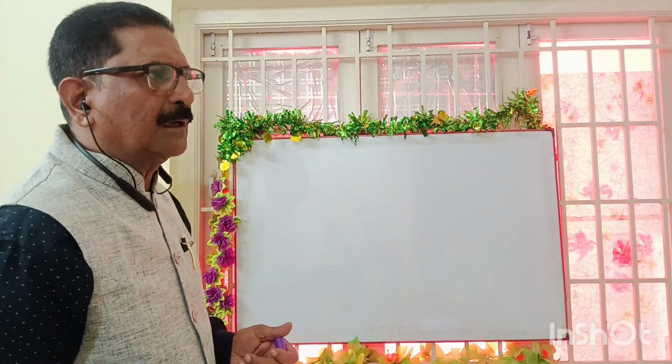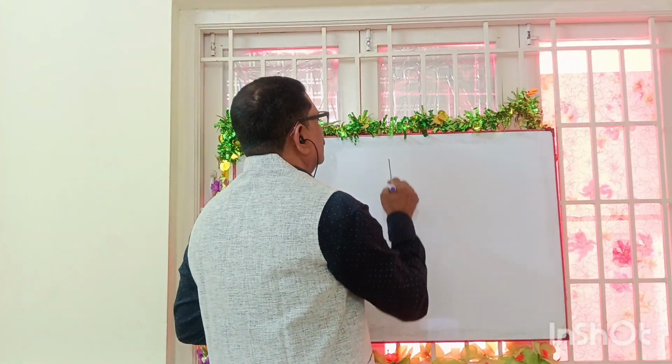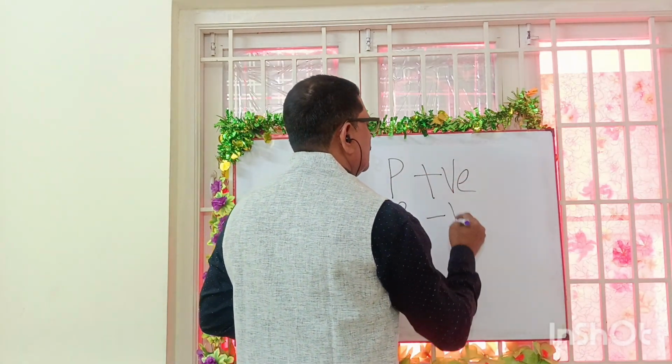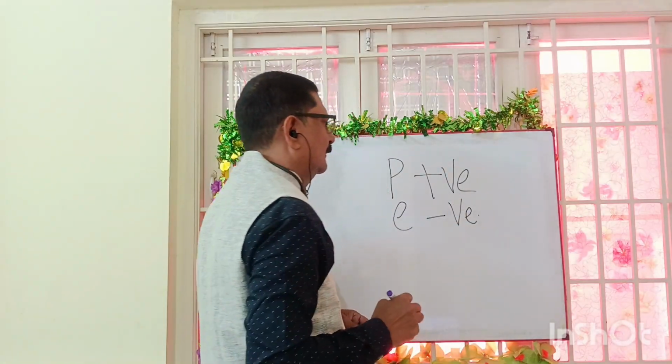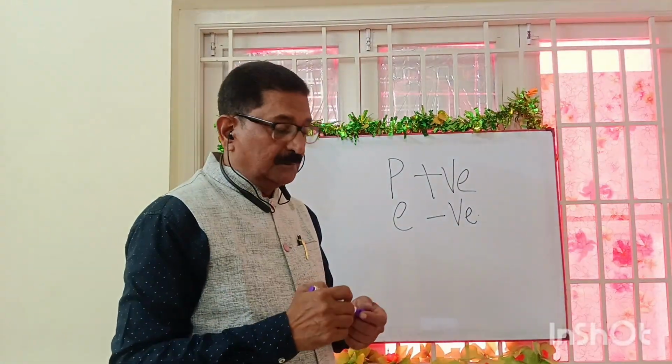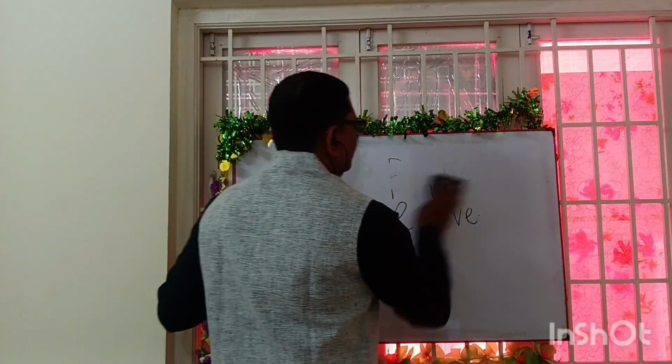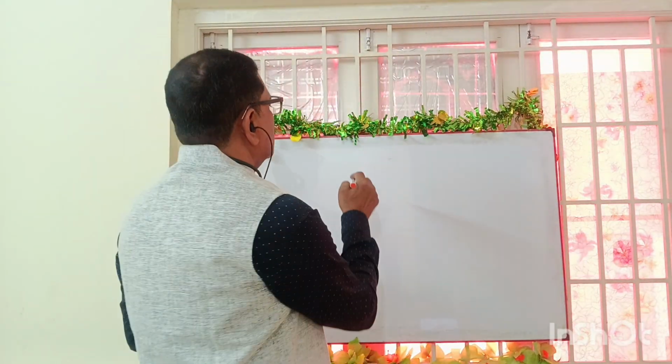So, how is it arranged in an atom? All these three. The problem is that once again, proton is positively charged, electron is negatively charged. The problem is that you cannot keep them together. It is like keeping a fox and a chicken together. So what will happen? The fox will eat the chicken. That's the same way it will happen. Therefore, nature has made some arrangements. That arrangement is like the solar system.